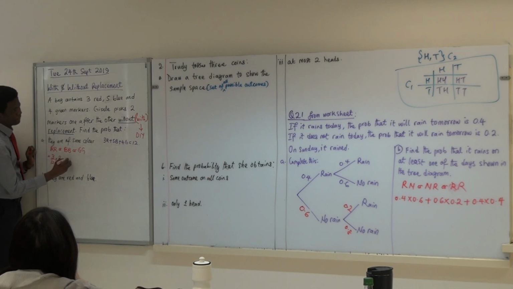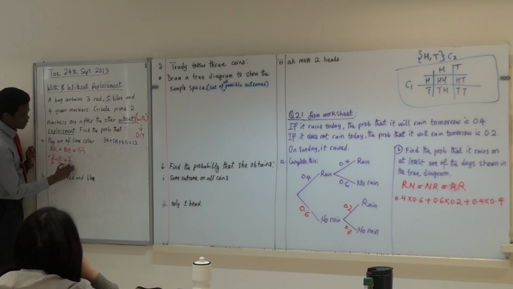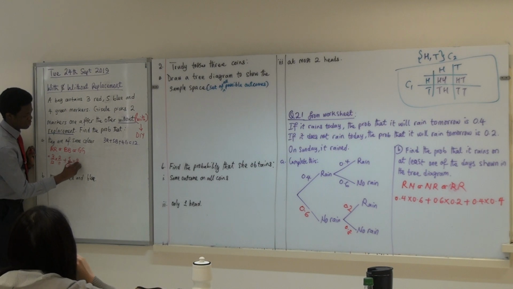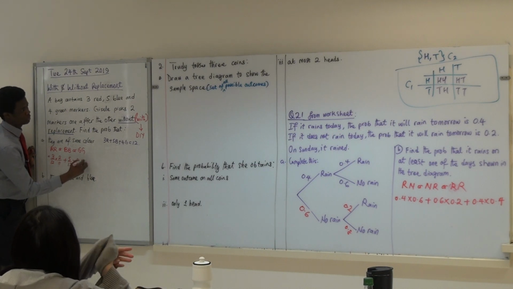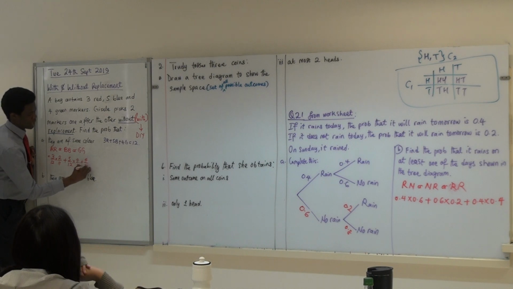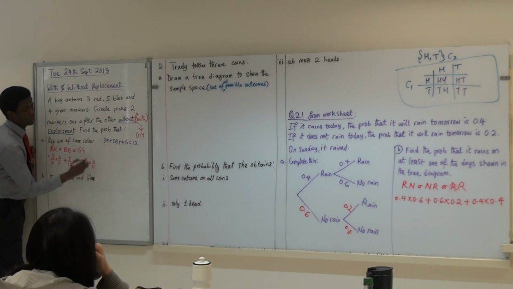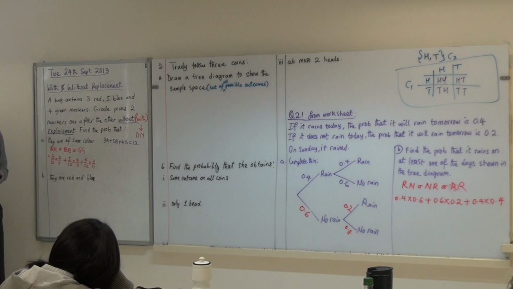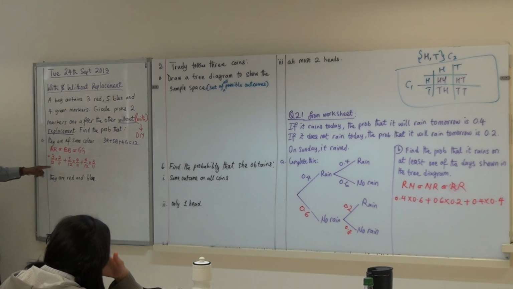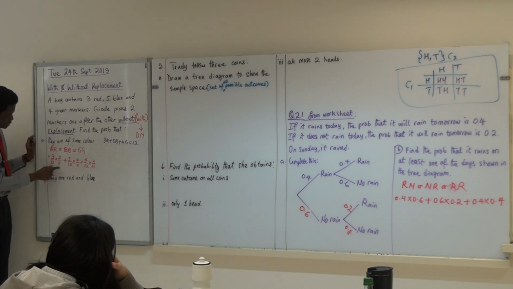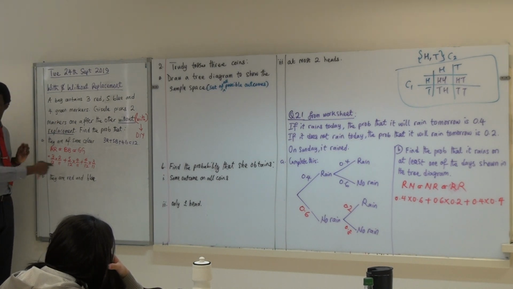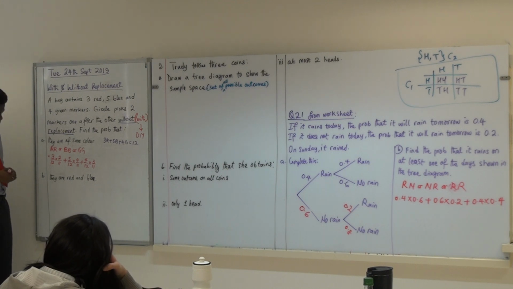And similarly, what is BB? 5 over 12 times 4 over 11. And the last one? 4 over 12 times 3 over 11. If the question emphasizes that you leave your answers in fraction, and of course maybe you want to see some of the calculations, you don't have to reduce the fraction. Because they have a common denominator, just work with that common denominator. Then you reduce the fraction when you get to the last one. Because some questions emphasize leave your answer in fraction. Please follow those instructions, it's very important.